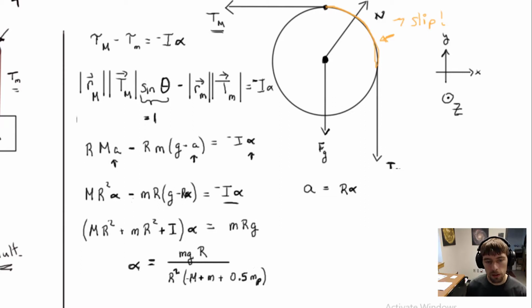And in fact, you could go a step further. For example, we could sanity check it. Let's check our units. Well, the numerator has kilogram meter per second squared times a meter, right? That's the numerator. What does the denominator have? Well, the denominator has R squared, so that would be meters squared, times masses, kg. And so we see, yes, indeed, the units work out. I get something like 1 over seconds squared.